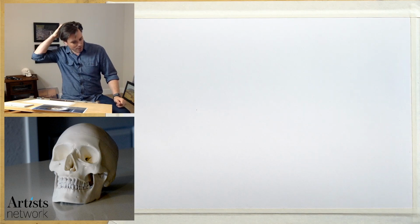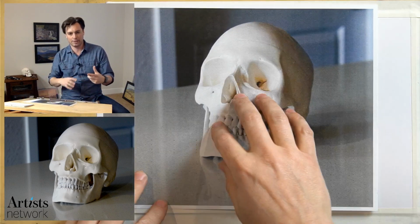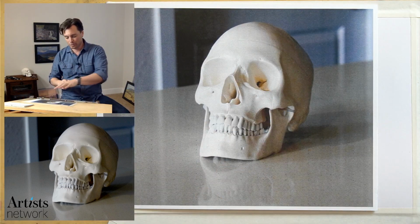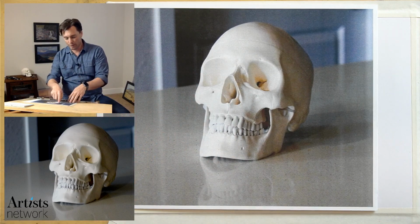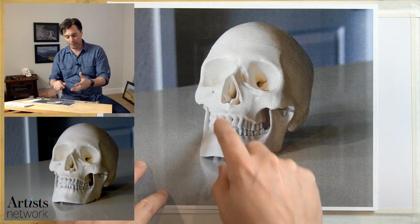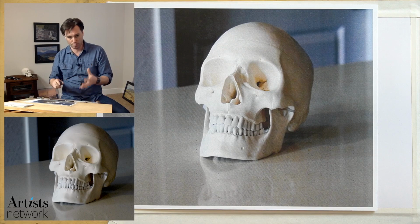I think today I want to use this time to again practice comparative measuring and controlling proportions. Ultimately, this becomes about subtle value control, a lot of white on white, and really observing the shape of the shadows on a very complex form. So I think it's going to really test the ability to control proportions.